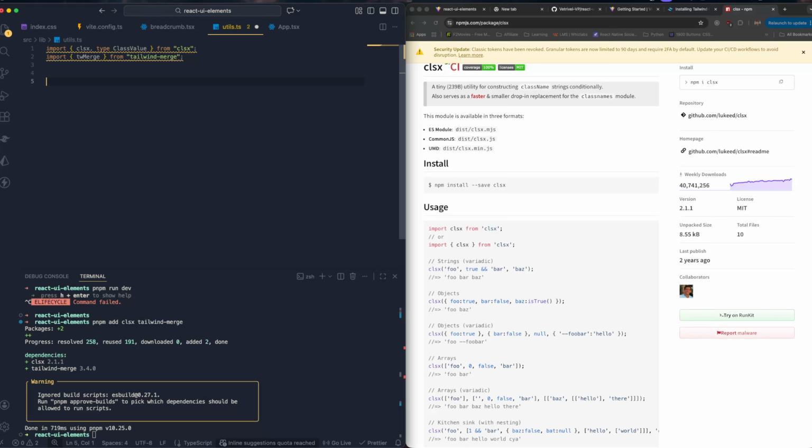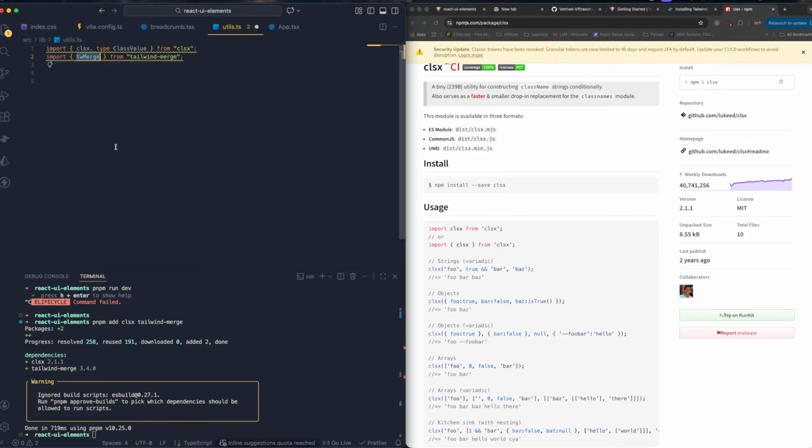So the utility function to handle the conditional CSS, we are using clsx, right? And to resolve the CSS conflicts in a more intelligent way, we are using twMerge, right? So clsx handles the given conditions. You can give an array of conditions. It doesn't matter how many conditions you want, you can keep adding them.